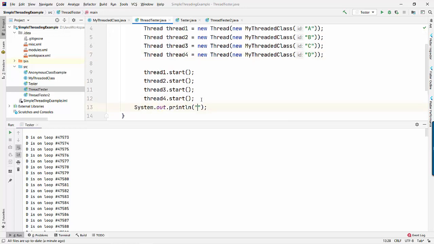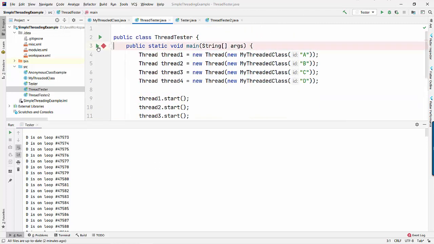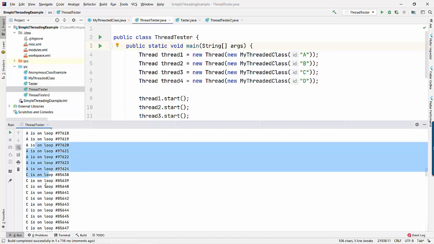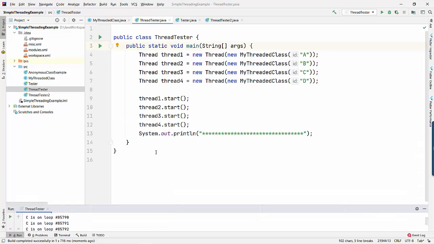And actually, I'm going to display some stars here at the end. And you should see this row of stars go by pretty quick, I think, because it'll happen right at the very beginning. So there it was right at the very beginning, and now you can see a mix of A's and C's and D's. So here you see A is running a bunch of loops, and C is running a bunch of loops. So this is the multiple execution processes running in simulated parallel.